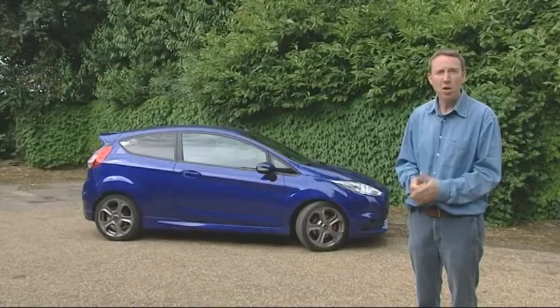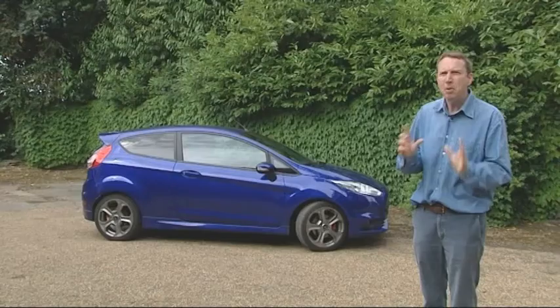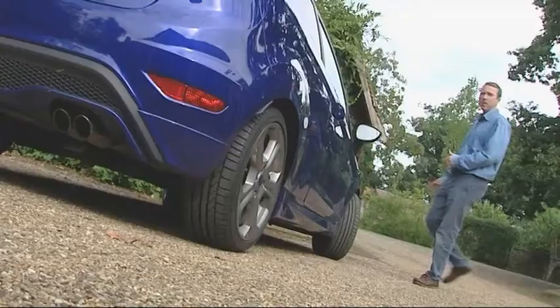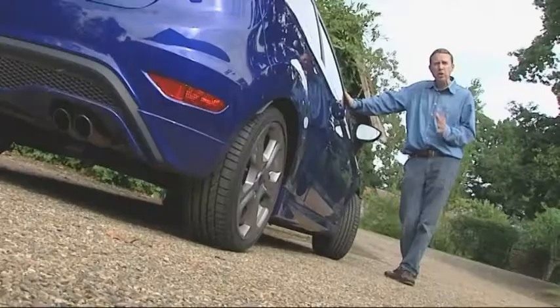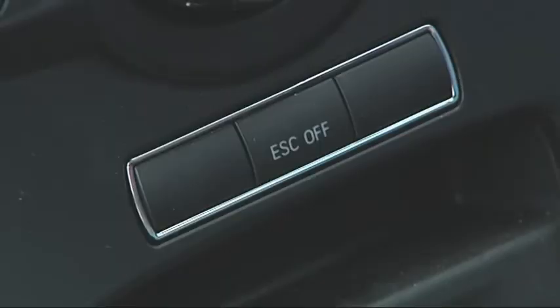Options? Well, there's no flappy-paddle auto gearbox alternative — good. You can pay extra for the ST style pack that adds smarter five-spoke alloys finished in radio grey, red brake calipers and illuminated scuff plates. Personally, I'd do without that in favour of the Ford-approved Mountune engine upgrade, which for an extra £600 boosts power to 215 PS. As for safety, you can expect all the usual electronic assistance features for braking and traction, plus rear disc brakes, enhanced torque vectoring control, and hill start assist to stop you drifting backwards on uphill junctions, plus a three-stage ESC stability control system that — thank goodness — you can fully turn off if you want to.